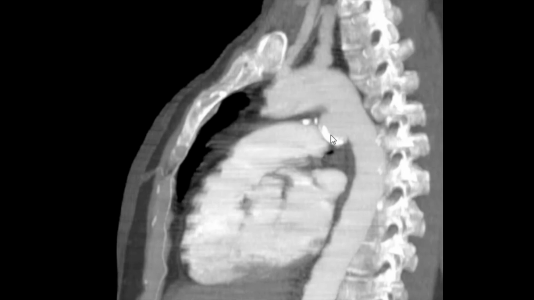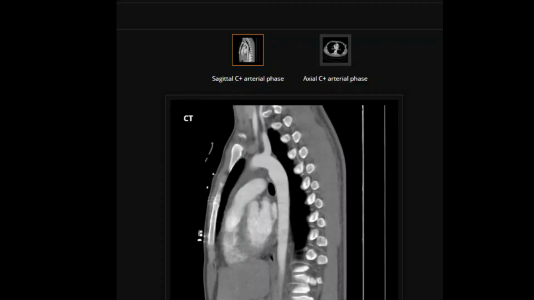Some other clues to know that this is a normal variant rather than pathology is that usually the angles are not so acute. Now, because this one is particularly large, the angles tend to be more acute, and it can be a little bit confusing, but usually when they're less prominent, the angles are more obtuse rather than acute. A third clue is to look for any evidence of other nearby injury. So if I saw this and then the patient had a large mediastinal hemorrhage, then it would help me lean towards an acute aortic injury rather than a normal variant.